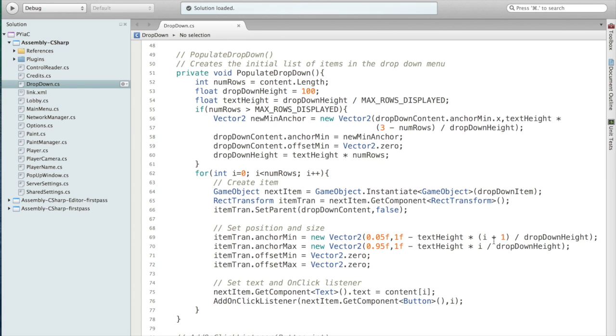Then our next anchor, because there are 3 items, our text height is 0.33, because we divide by 3 out of the whole height, and this gives us 0.67 for our anchor, which is, of course, correct, and we go down 0.33 each time. Then once you've set your anchors, of course, as I've mentioned from the previous lessons, you want to make sure your offsets are reset.